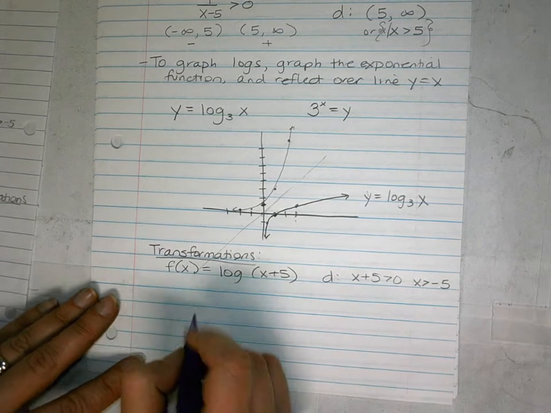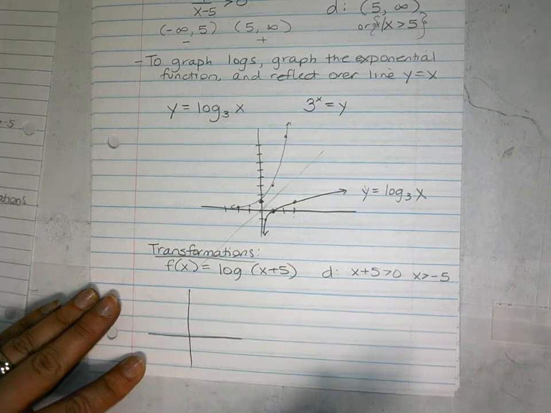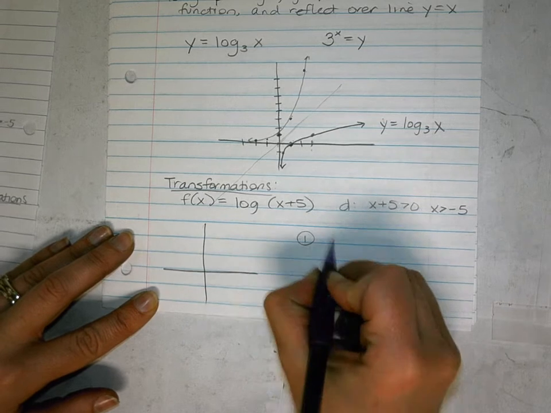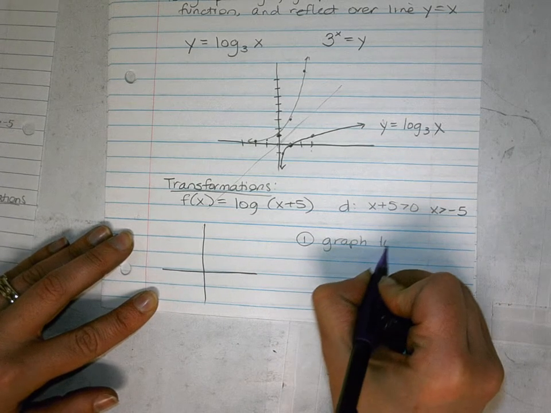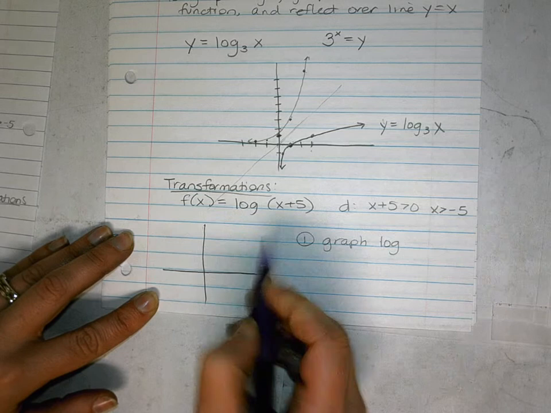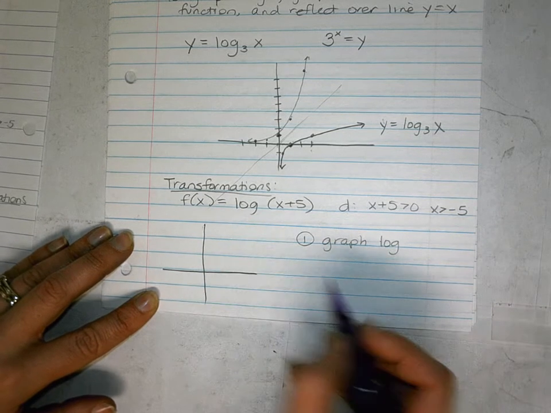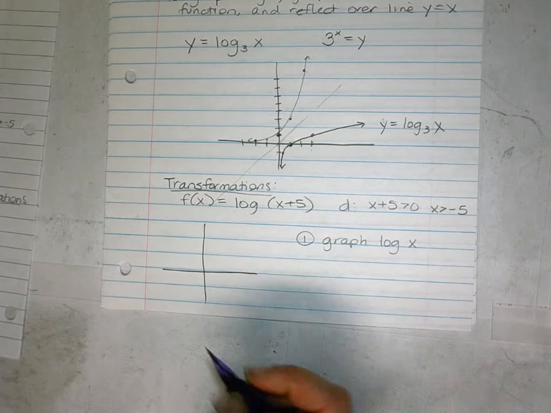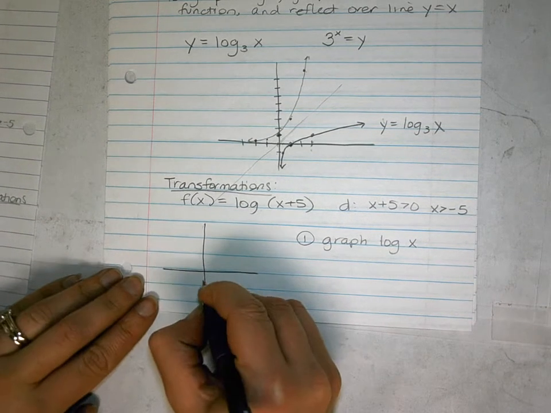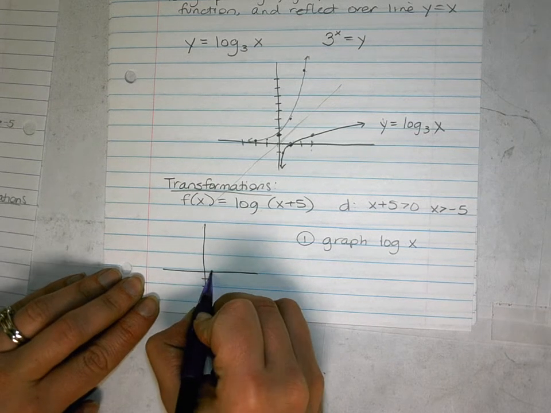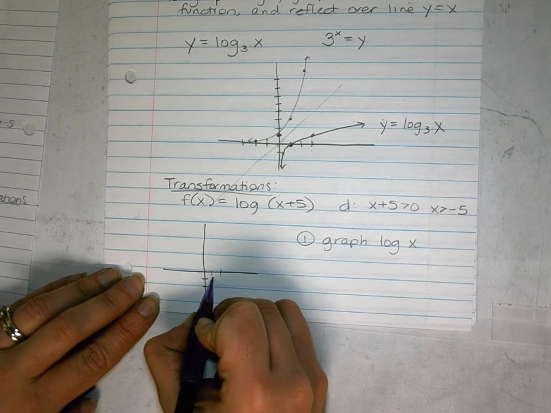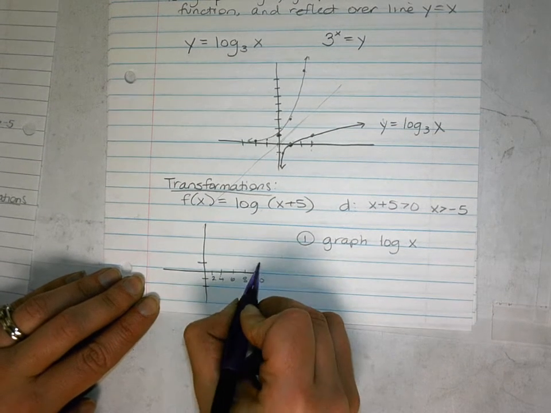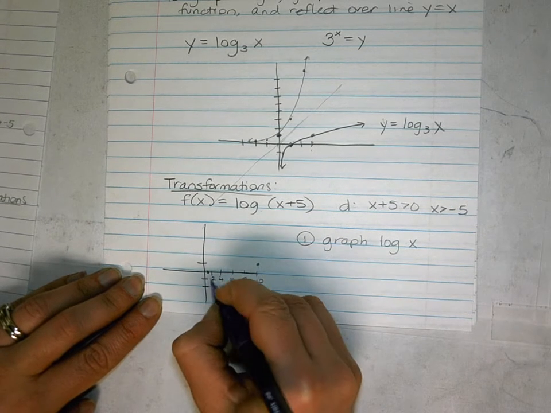So when you go to graph that, for example, let me make sure you can actually see what I'm doing. All right, let me move that up. First step would be to just graph log base, by the way, if there's no base here, that's a base 10. Just to remind you, that's a base 10. Log base 10 of x, which would look like, let's see, 2, 4, 6, 8, 10. It's going to be going through 10, 1 and 1, 0. And it's going to be kind of hugging like this.